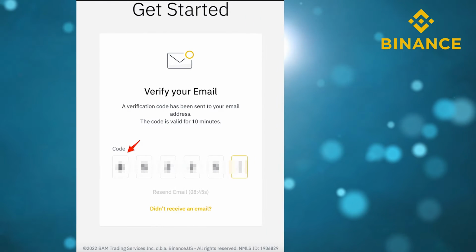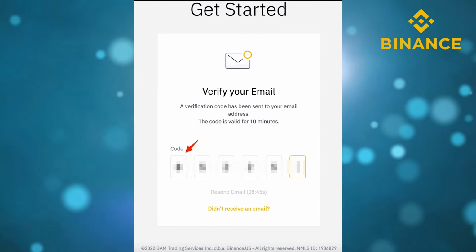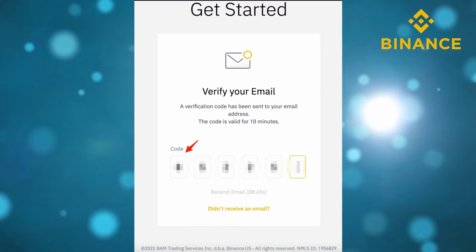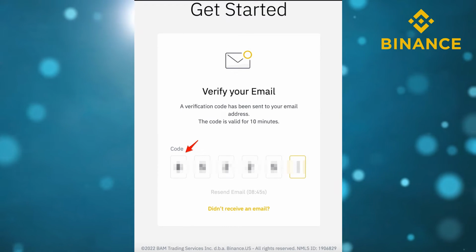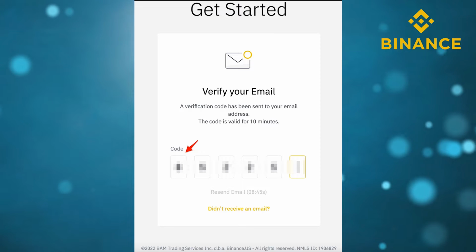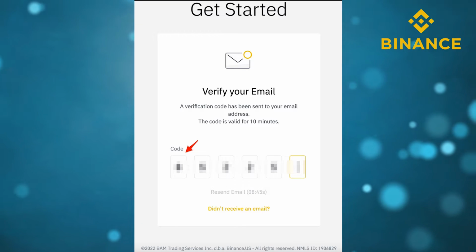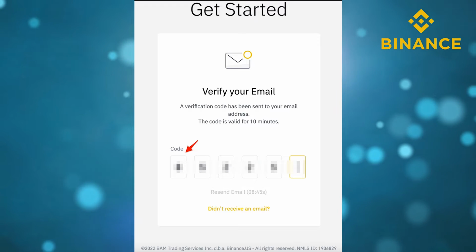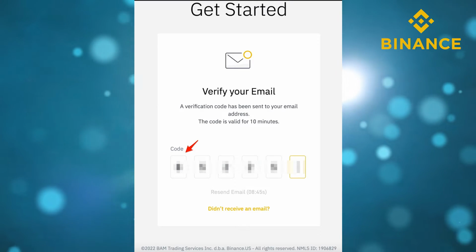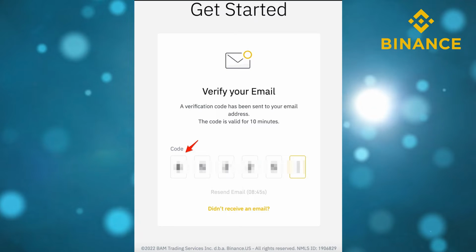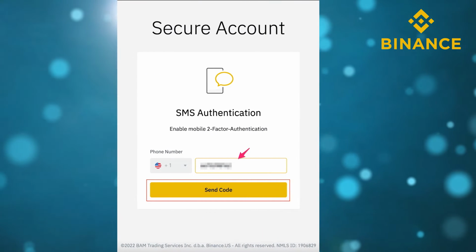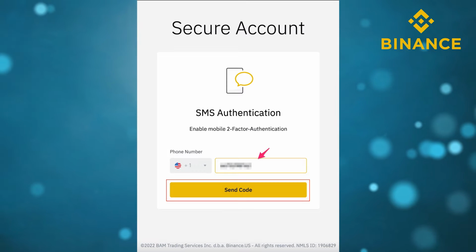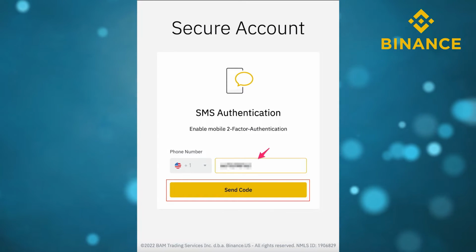3. You'll receive an email requesting your confirmation to complete the registration process with a verification code. Open the email and copy the verification code. Then, enter or paste it into your Binance.us screen to confirm your registration. 4. You will be prompted to secure your account. After clicking Secure Account, you will be asked to enable SMS authentication. Enter your cell phone number and click Send Code. Your 2FA method can be changed later, but we do require SMS verification during sign-up.